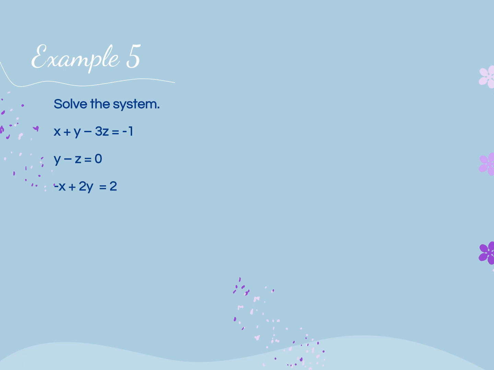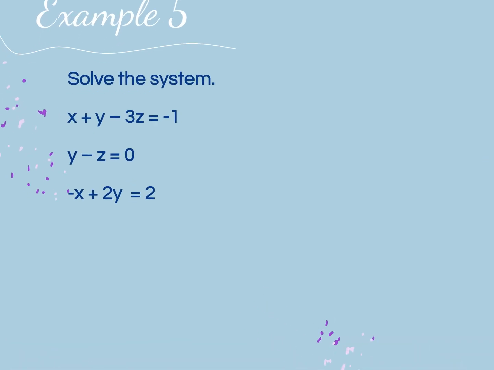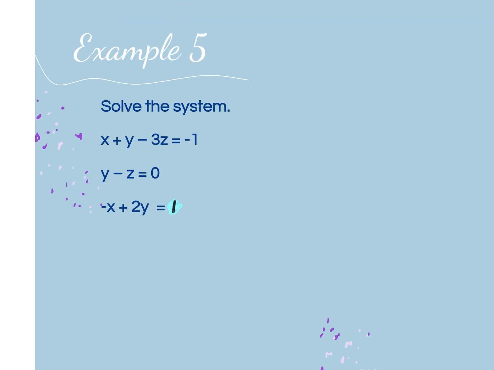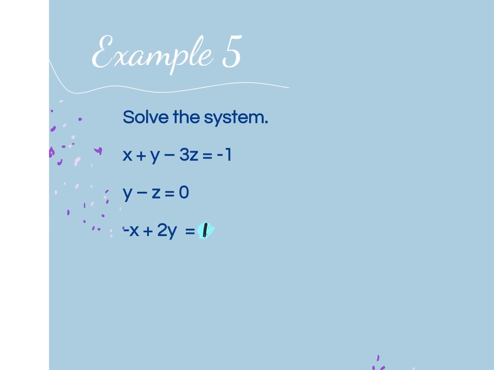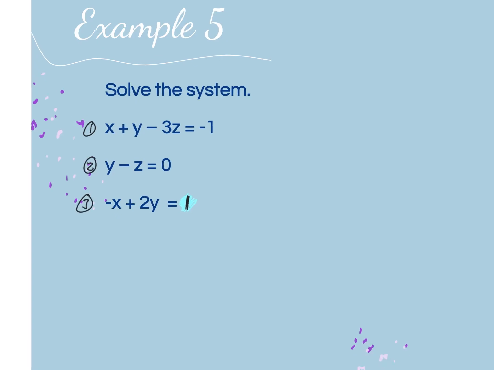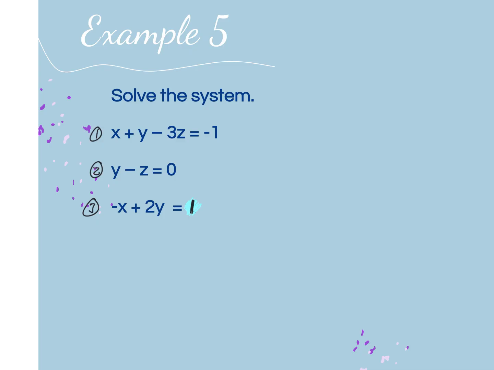Let's try the same thing with this one. This is another one that has a little bit of a typo in your notes. This should read not a 2 at the end, but this should read 1. But anyway, let's do the same thing. I'll number them 1, 2, and 3. We can always cancel out a variable. If you notice, equations 2 and 3 each have 2 variables, but we don't want to use those as our 2 equations because they're not the same variables.